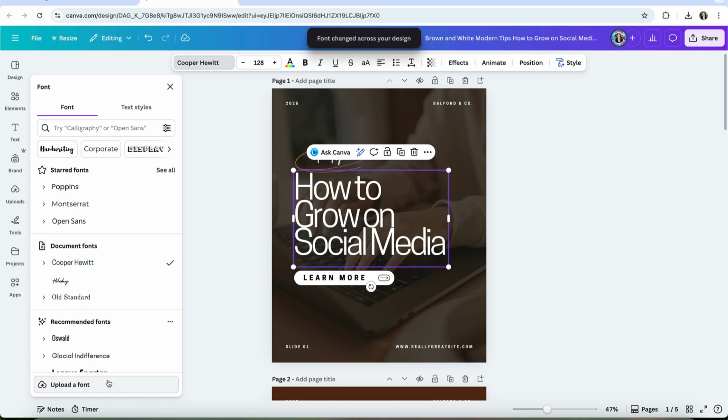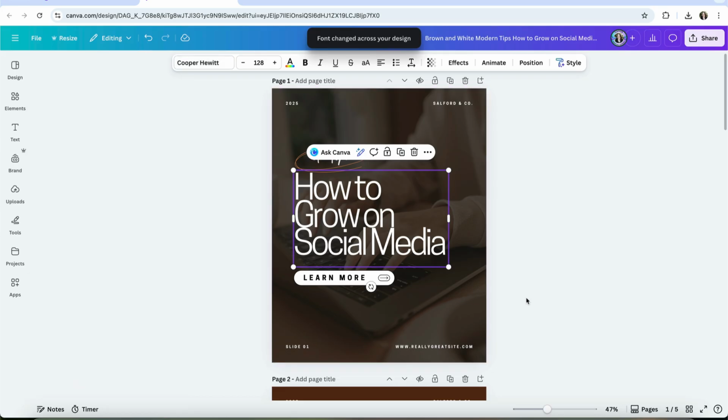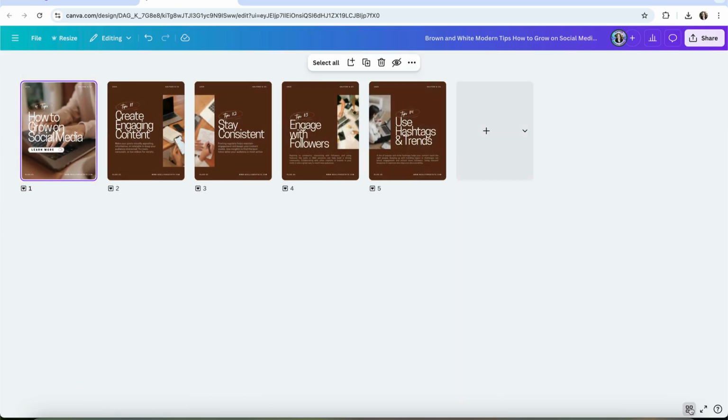selected. But before you move on, take a moment to carefully review your pages. The Change All action is powerful, but it's literal. It updates all occurrences of the chosen font, even in text you may not have had in mind. For example, if your subheadings and body text both started with the same font, you might unintentionally update more than you planned. A quick scan of your design ensures everything still looks balanced and matches your intended hierarchy.